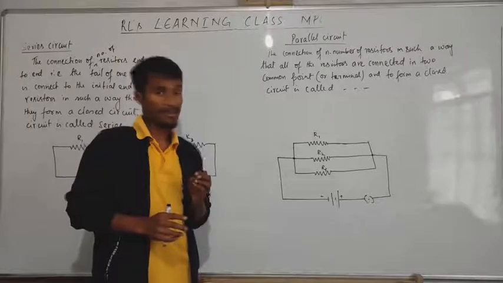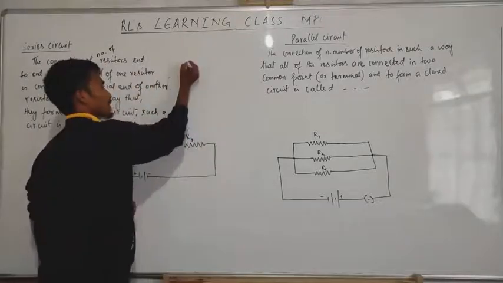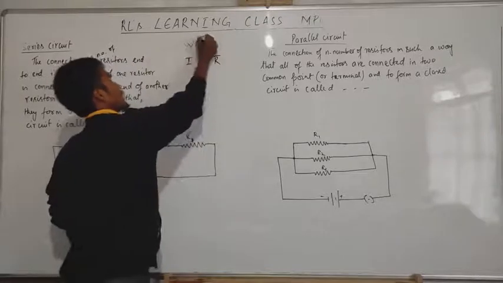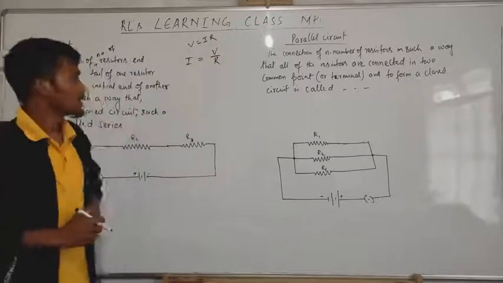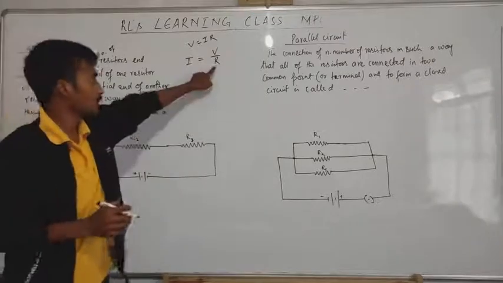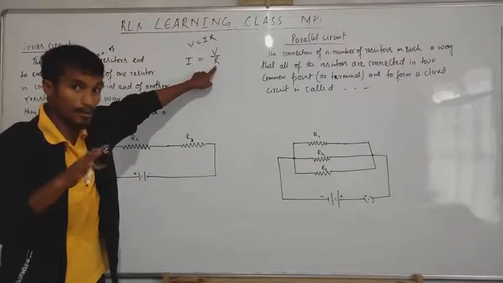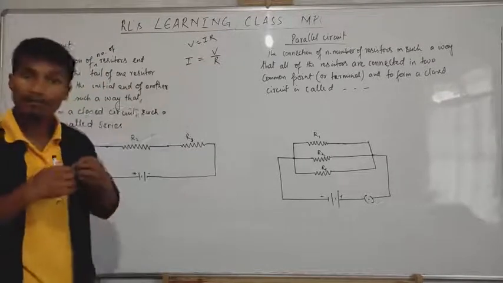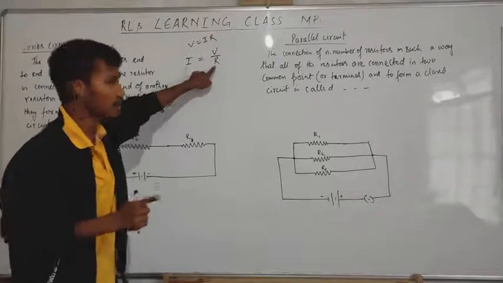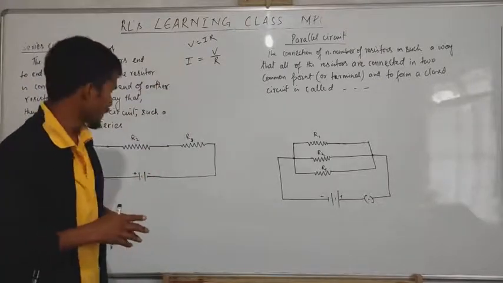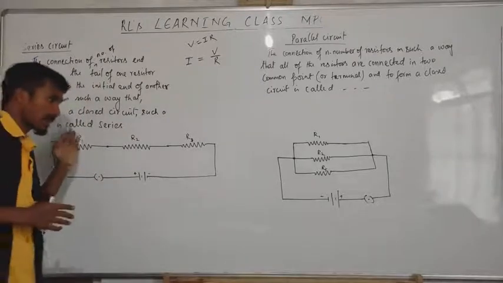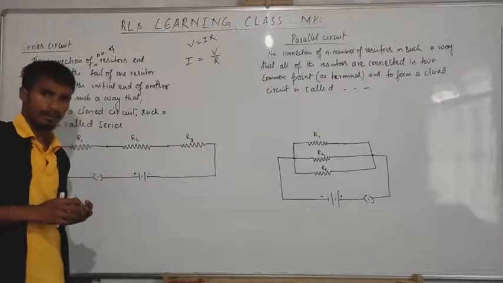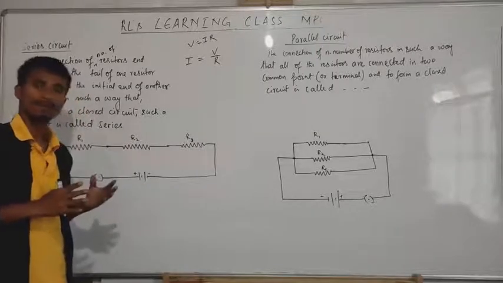Then remember, if the resistance is small, according to Ohm's law, I is equal to V by R. This is the formula, V is equal to I into R. Then if the resistance is small, remember, look here, resistance is in the denominator. If the denominator is small, then the value increases. So if the resistance is small, current will be large. But here, the total resistance is very large and the current will be small, meaning the output current is very small.